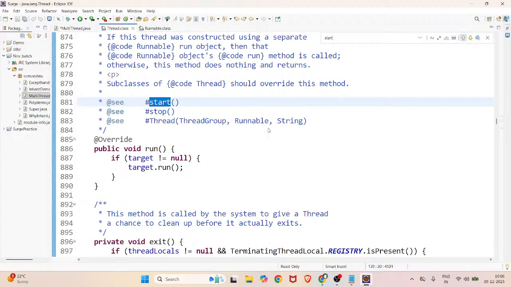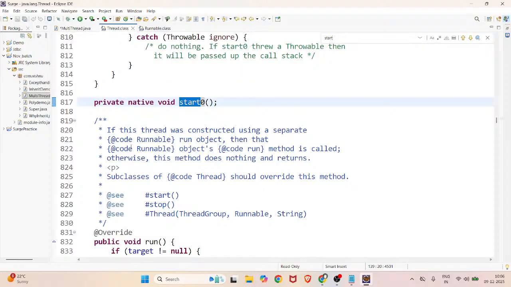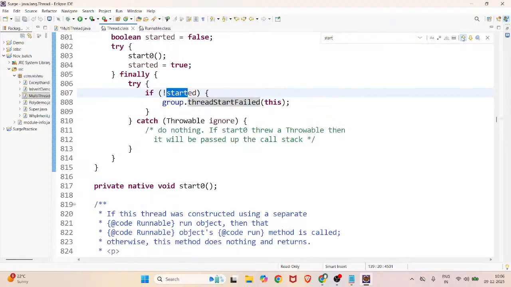Right. Here we have a void run method. This run method actually implements your thread. That run method is in the Runnable interface, and start is a method to run your Runnable method.